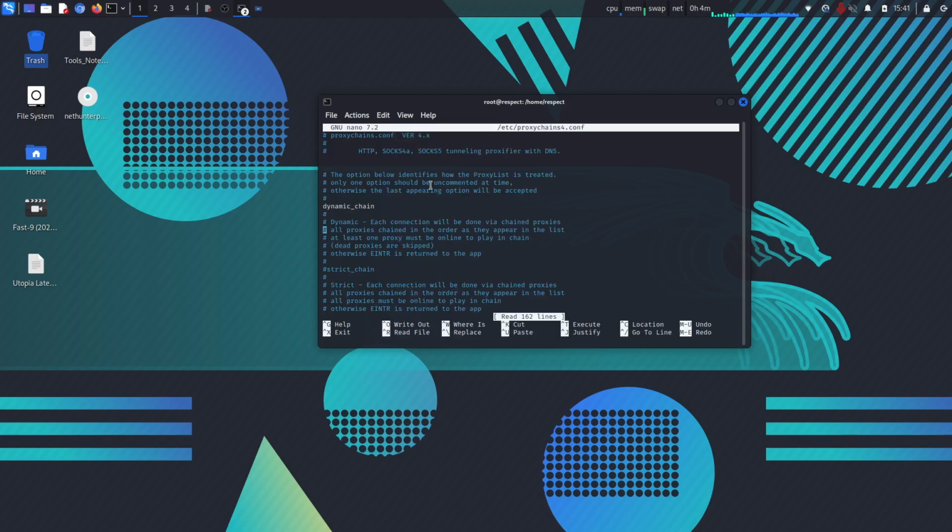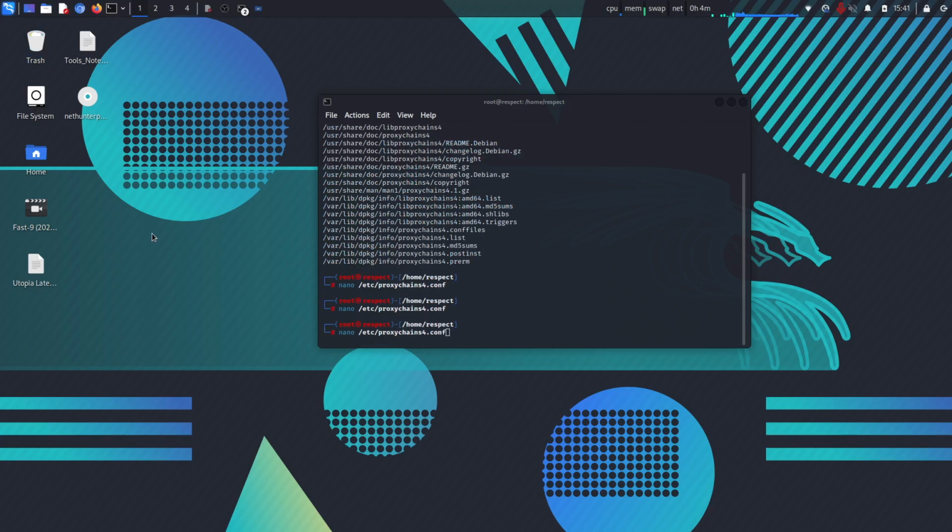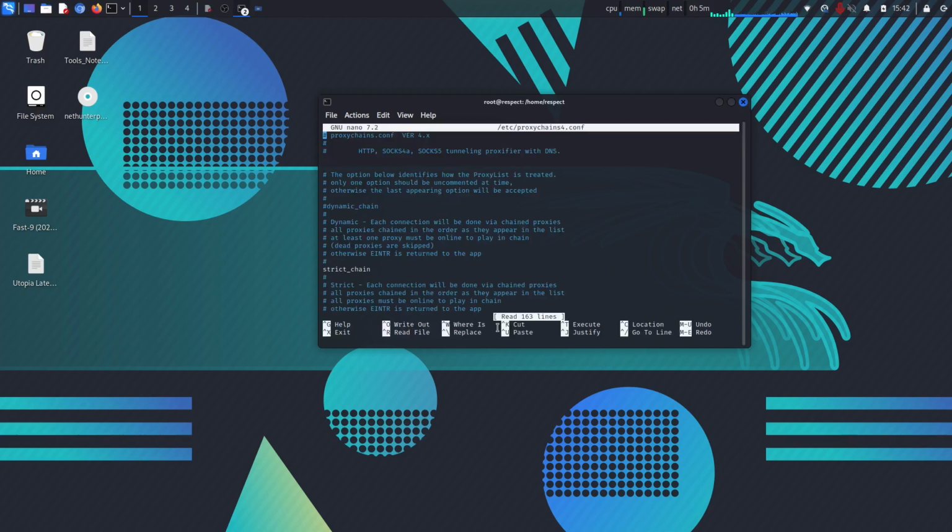I already set up my proxy chain to test it, so I need to replace my settings again. Okay, let me exit from here and show you again. Alright, you need to edit this file: nano /etc/proxychains4.conf. Now press enter. Okay, how does it look?